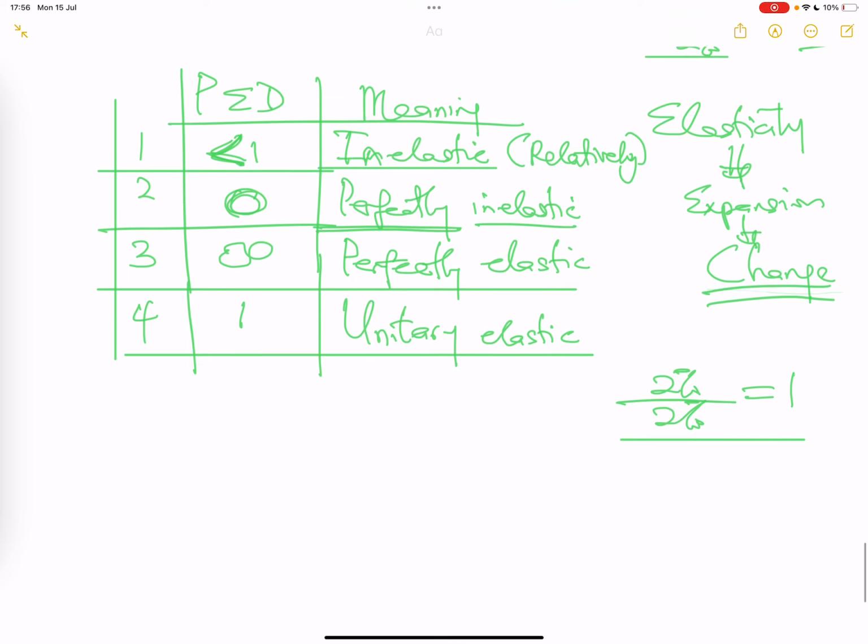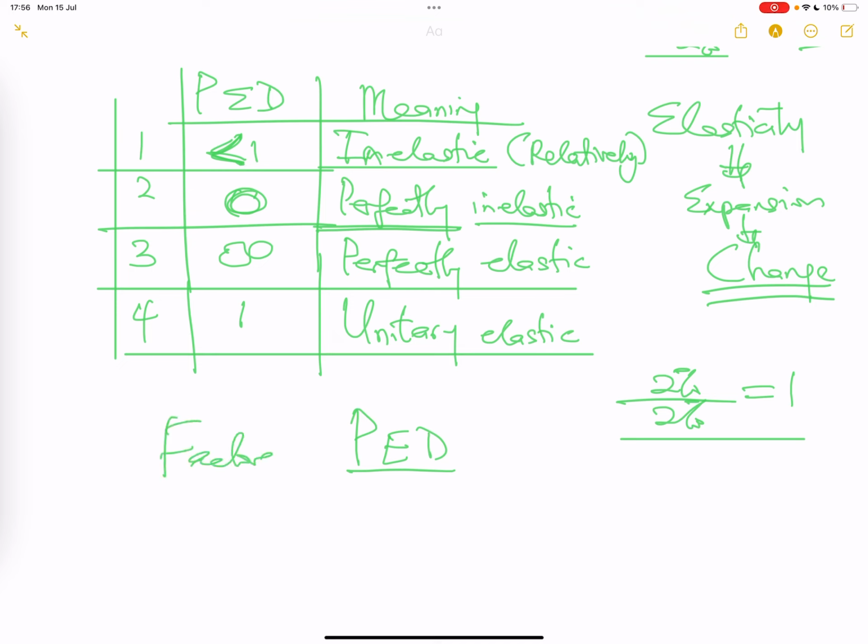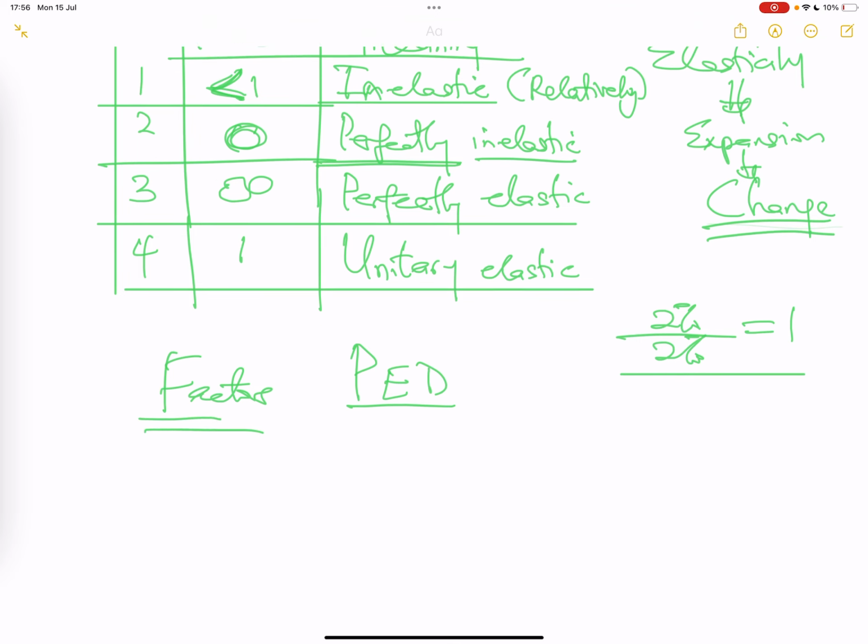Yeah, just quickly, what are the things that can affect price elasticity of demand? The factors. Just the same way we have spoken about factors affecting demand and supply, we need to talk about factors affecting price elasticity of demand. And these factors are not far-fetched. There are things you can relate with, and the first one is the price of products.